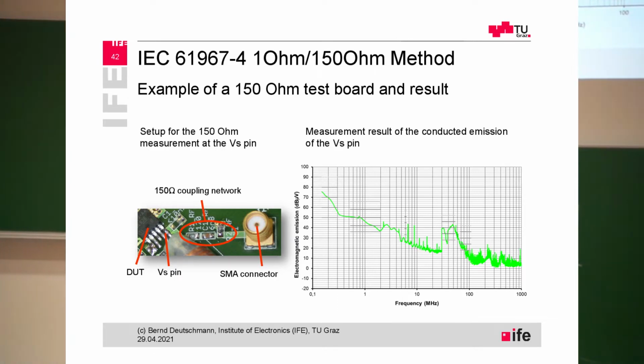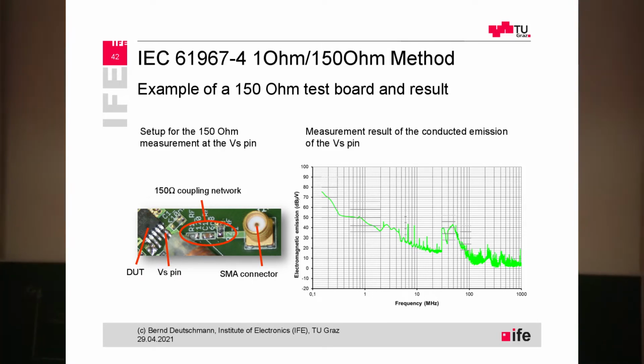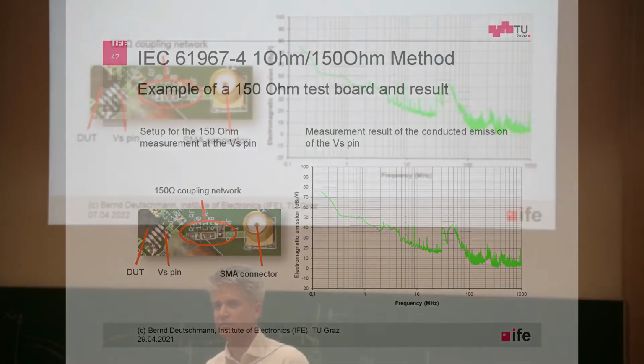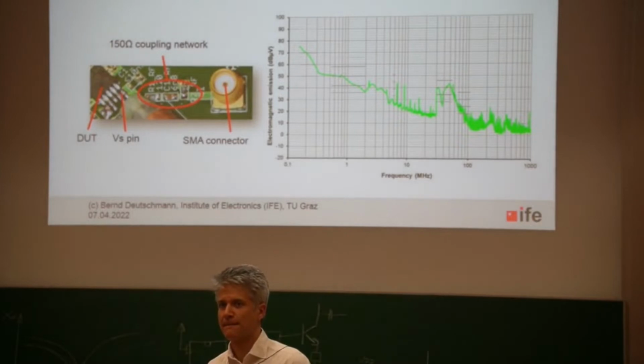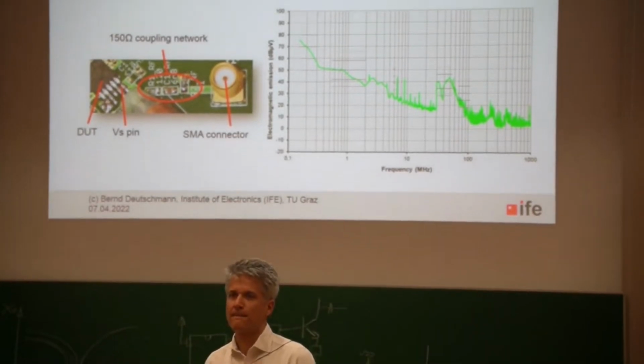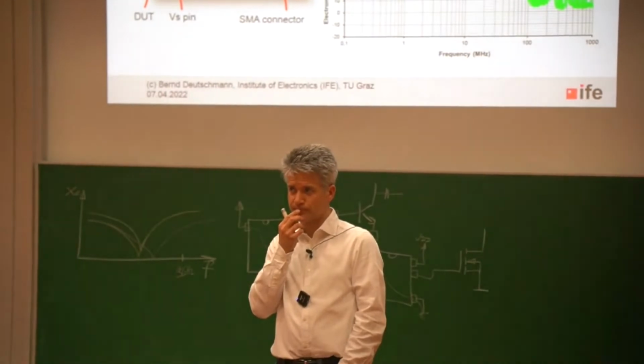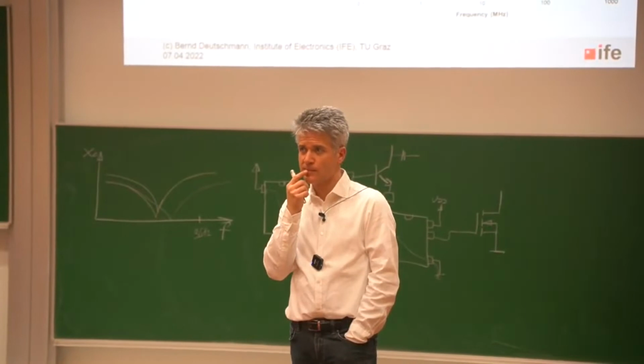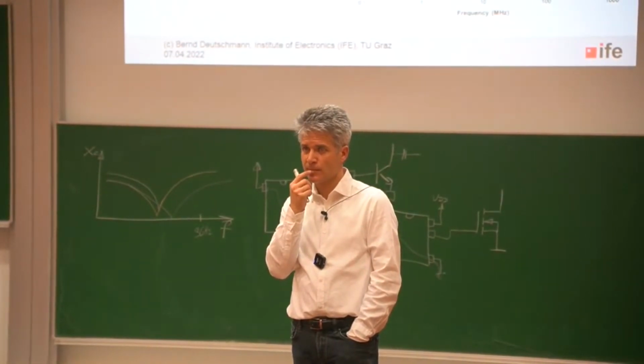This is something we can discuss then. It would also be interesting, why is the electromagnetic emission in this frequency range looking like this? So it just goes down, down, down, very smoothly. But here we have some spikes that are coming out of this electromagnetic emission. So the measurement range, the frequency span I inspect, stays the same for now. And that's the reason why I have the volume at the beginning.